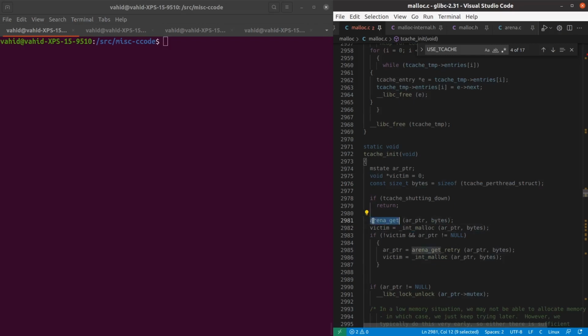So for a particular arena, you're doing a malloc, and this is the internal malloc. Basically, it's something internal in glibc. You're doing this much malloc, and you're basically creating your Tcache as the first block in this particular heap. That's what's happening here.